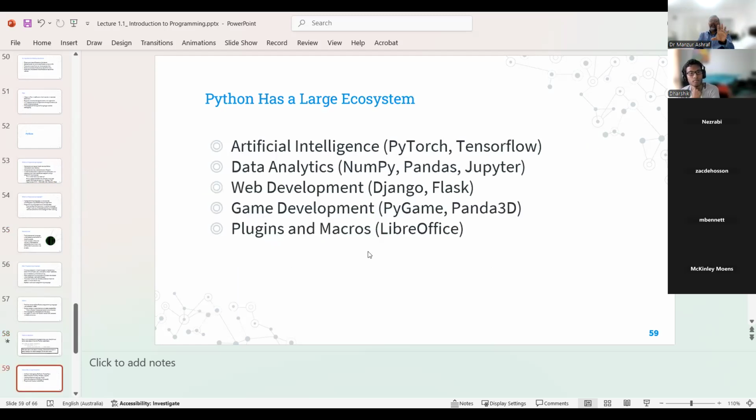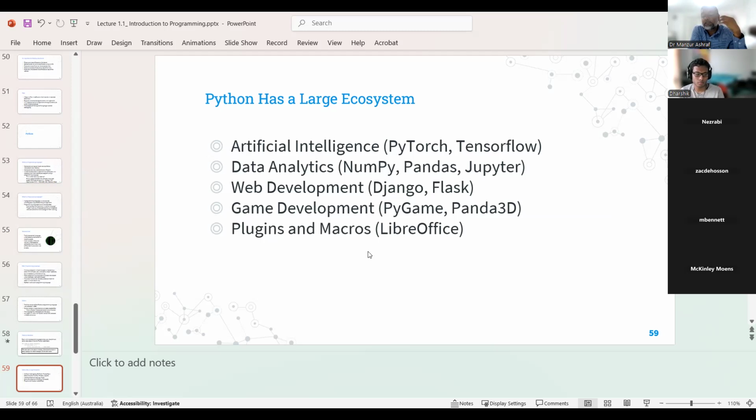Now, this slide is really, really useful, right? If you want to really go far, delve more into practical applications, this slide has everything. So for AI, PyTorch, TensorFlow, these are extra libraries developed by third party vendors.